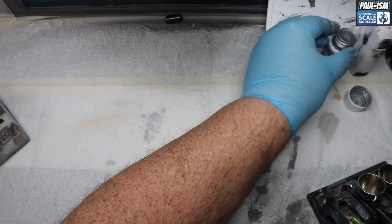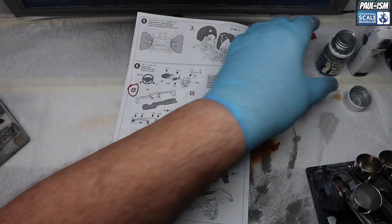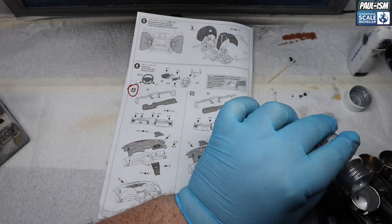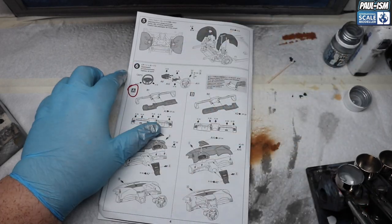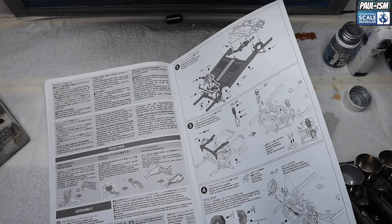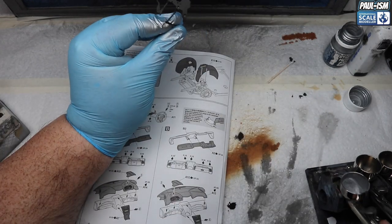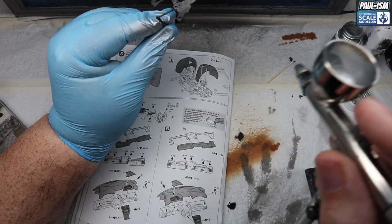We've got some AK Interactive matte aluminium, one of my favorite colours. That, along with the Tamiya LP matte or flat aluminium, I think it's called, absolutely stunning colours. They level really nicely and just give a real nice metallic finish. Then I'm going to look through the instructions, making sure what I'm going to spray is actually going metallic.